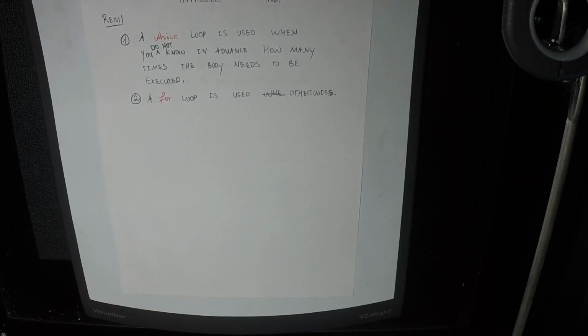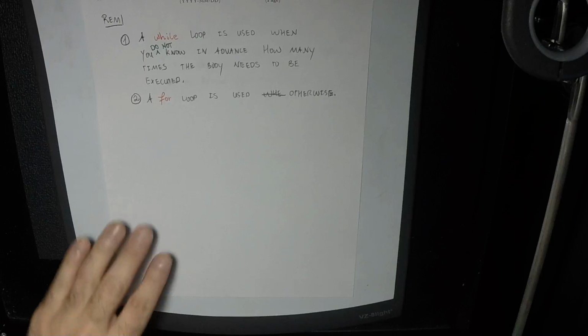So, an example of a case when you want to use a for loop is, for example, when you want to compute factorial of 5. Well, you know you need to do exactly 5 things, right? It's not a mystery. So if I wanted you to write a function that did factorial of n with a loop, well, then you should use a for loop, because you know exactly what needs to occur. So here's an example.